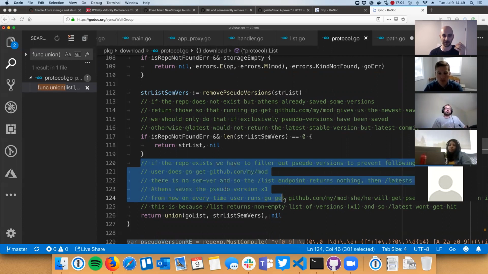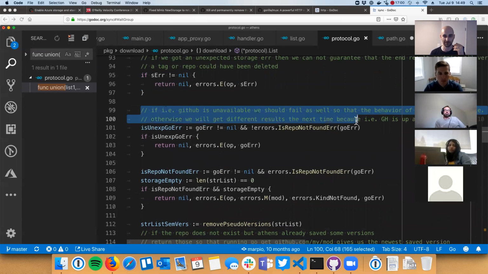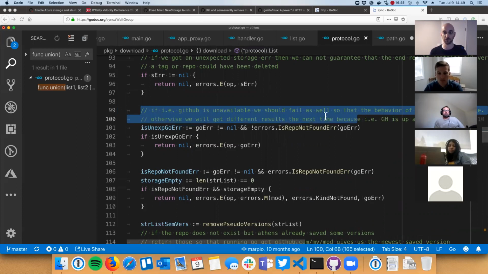And that would be instead of seeing something like this. Like if this was completely gone, it's like, well, what is this? Why are we checking these errors? And what is the repo not found error and stuff like that. So if you do jump into this code, read the comments just briefly. And if you still have questions, just jump into Slack or file an issue or whatever makes you most comfortable.